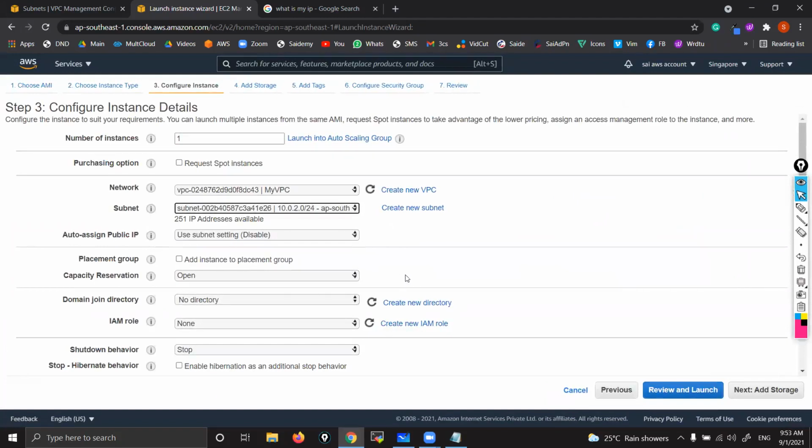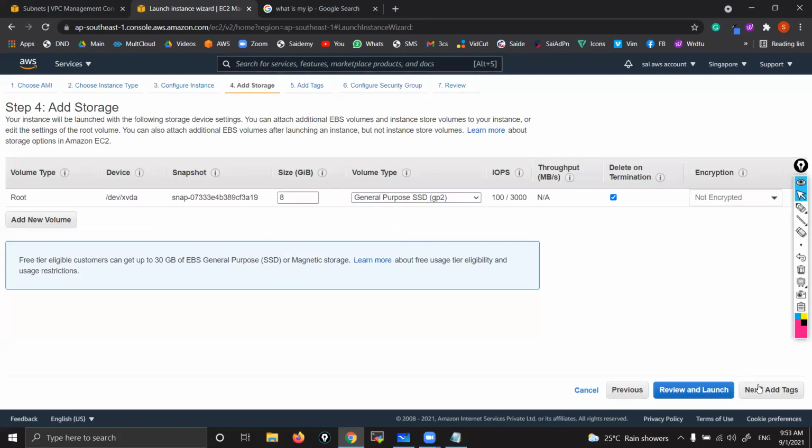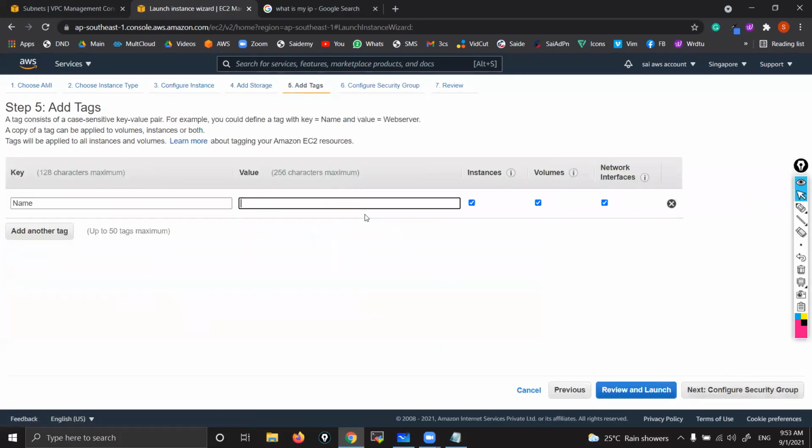And it is not going to be my web server, so I'm not going to type any commands here. Next. Next, give any name: DB server. Guys, just assume this one as a database server. I'm launching one normal EC2. As of now, assume this is a database server. Later on, when I talk about the database section, you will understand how we create a database server and all.